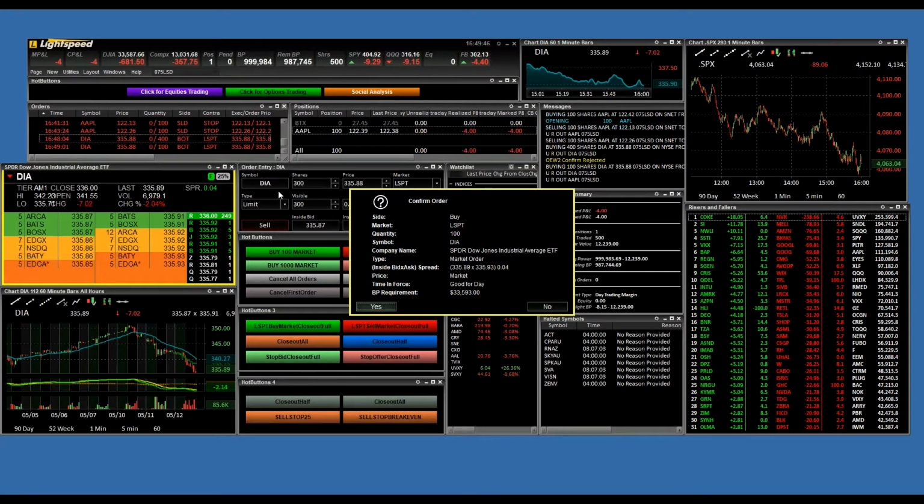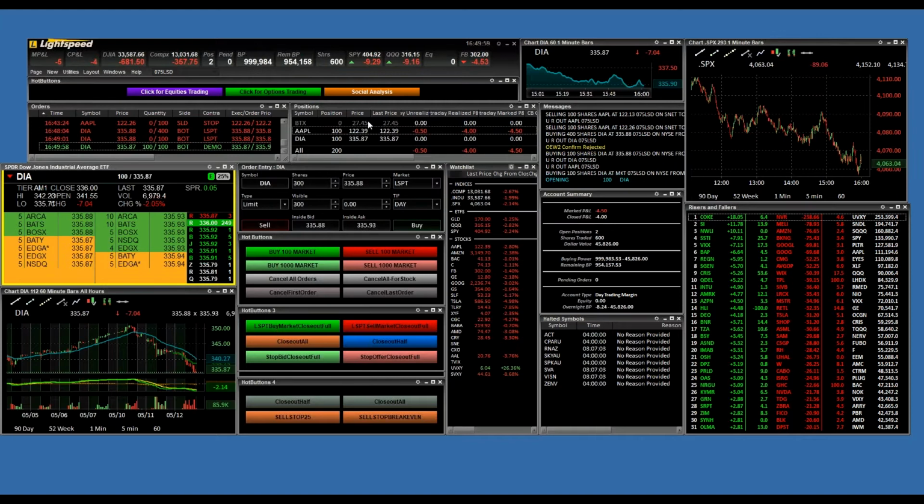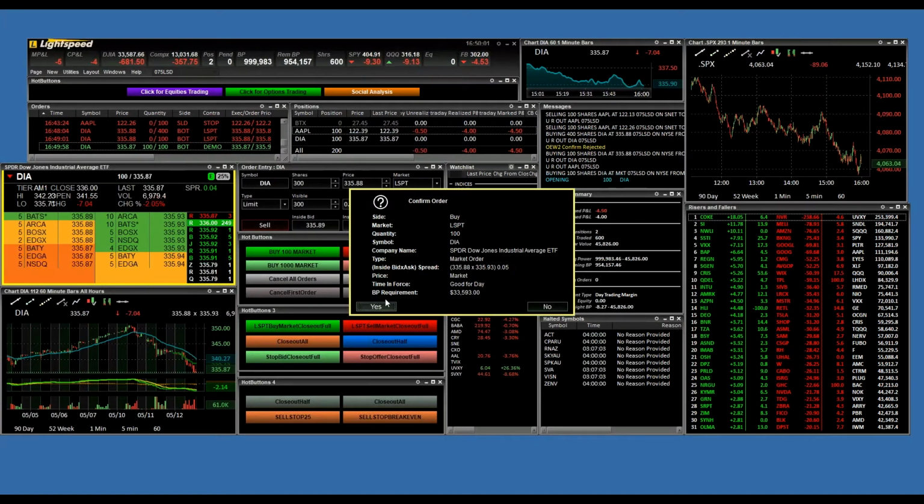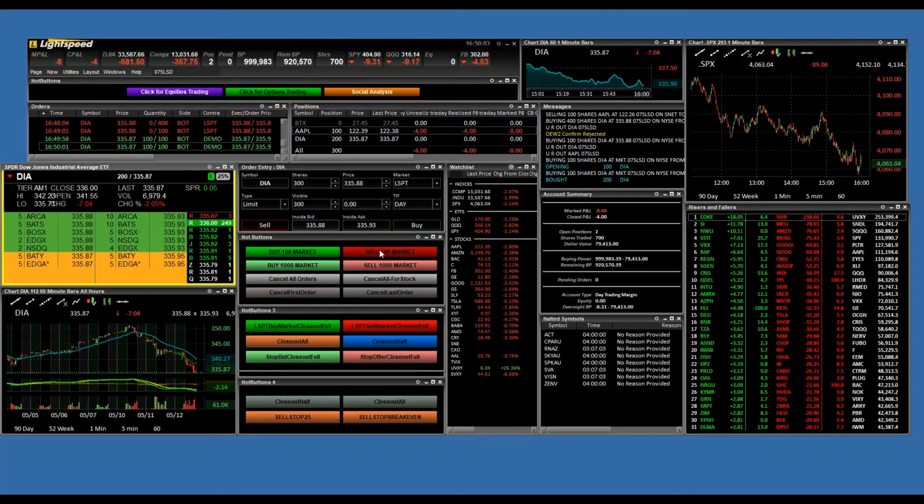It's going to bypass the order entry, and allow you to place an order based on the parameters of the hot button. So right away I can hit buy. If I'm also looking to close out, I can sell here. So you can have one click touch. I don't need those confirmations. And then you're able to place these orders very quickly.